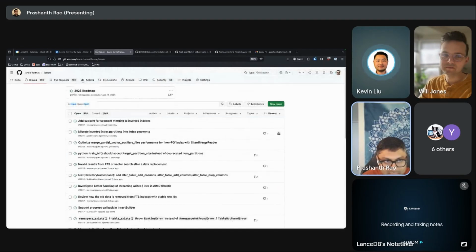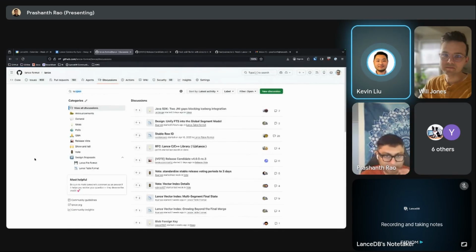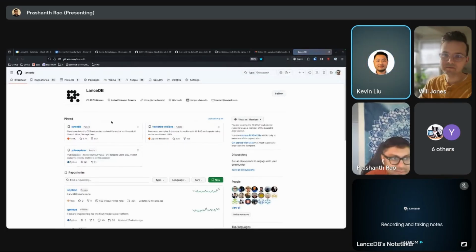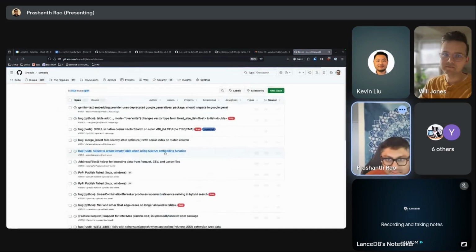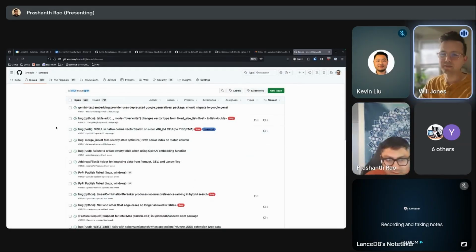Yeah, there's an auto labeler you can take a look at. I think some projects use a GitHub Action auto labeler. We do have it for LanceDB, I think. If I remember correctly, there is an auto labeler CI here. It's not really an auto labeler. I think that's because if you create a new issue in LanceDB, you click on that.